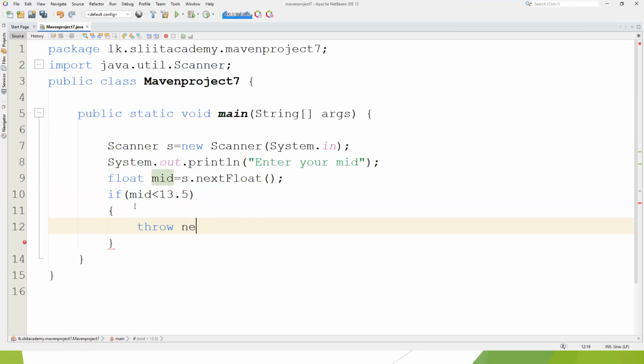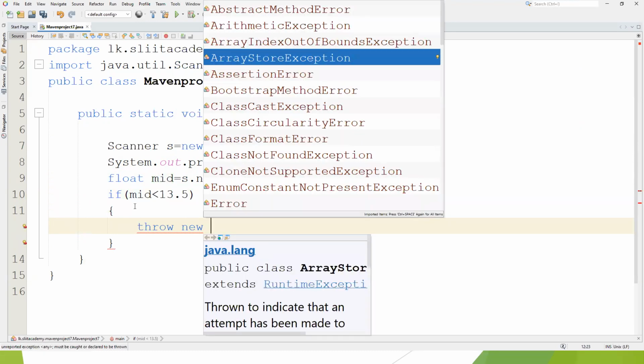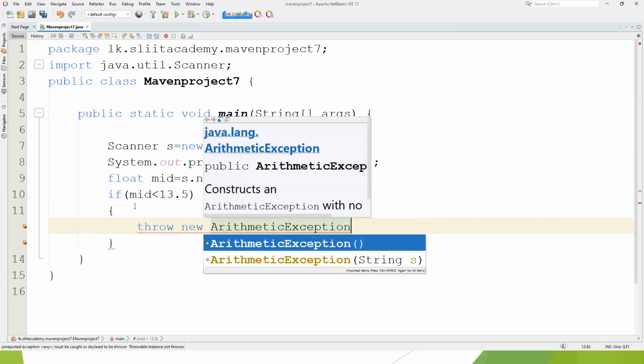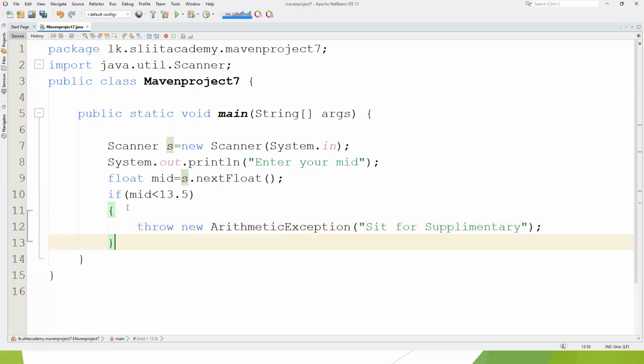We can say throw new ArithmeticException, and within the brackets we can put a message, like "sit for supplementary". Once you throw it, you have to catch it using try catch.